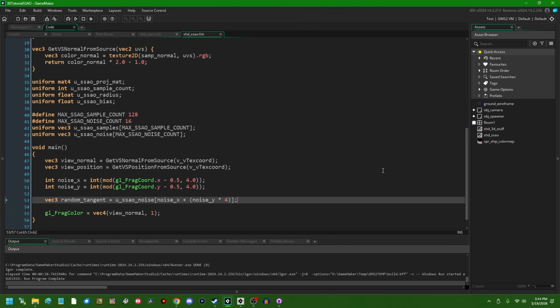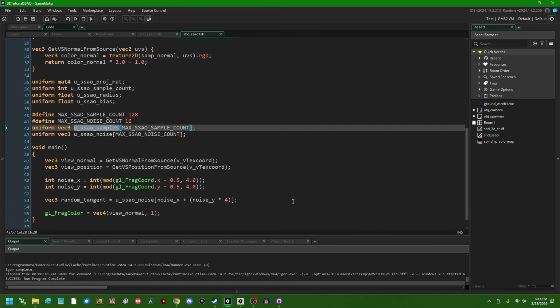And the reason that we're doing this, I'm trying not to say the word random because I've talked about randomness so many times already in this video. This may look a little bit arbitrary, like, why on earth are we doing this? This is because when we place the hemisphere that we're going to sample from on top of the fragment, we want that to be in what is known as tangent space. And the way that we're going to orient this hemisphere in space so that it's sitting on top of the fragment is going to be using a TBN matrix.